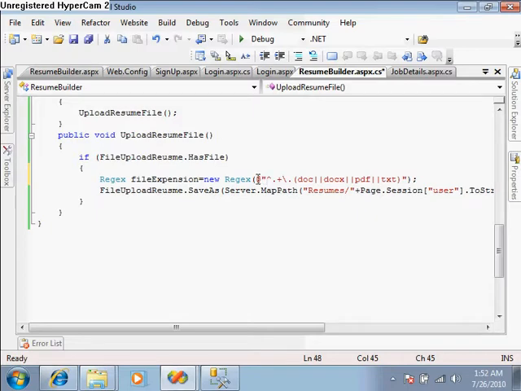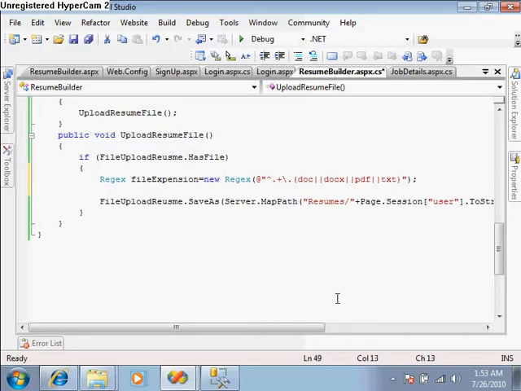You just keep a copy of this, and whenever you require you can use it. And this regular expression can be used with any type of file. Suppose you want to upload images, then just change this extension with image extensions like jpg, bmp and so on, and you can use this regular expression method for images.